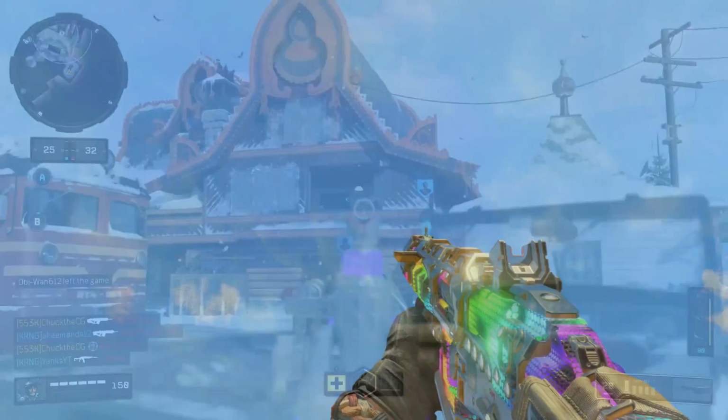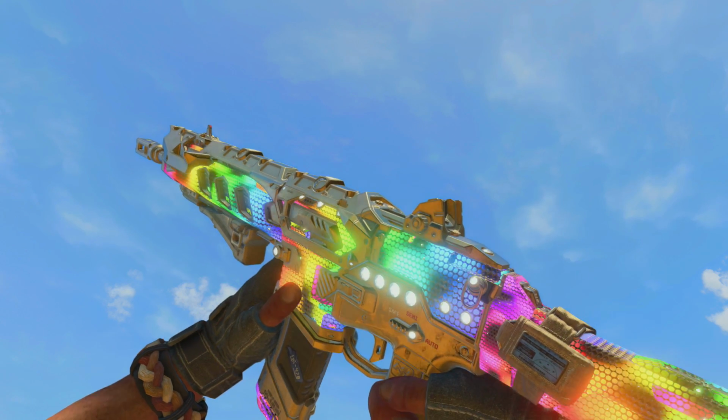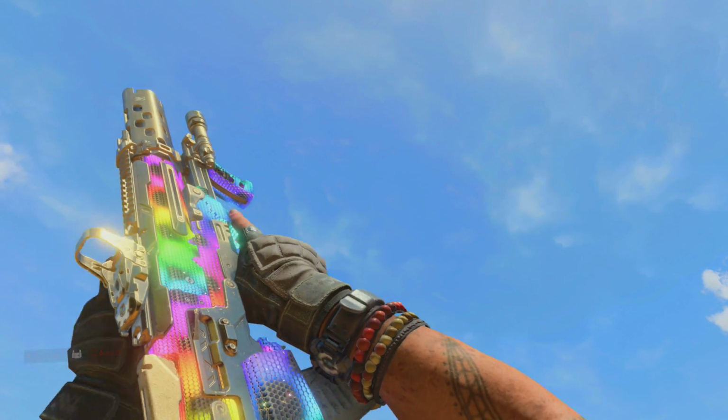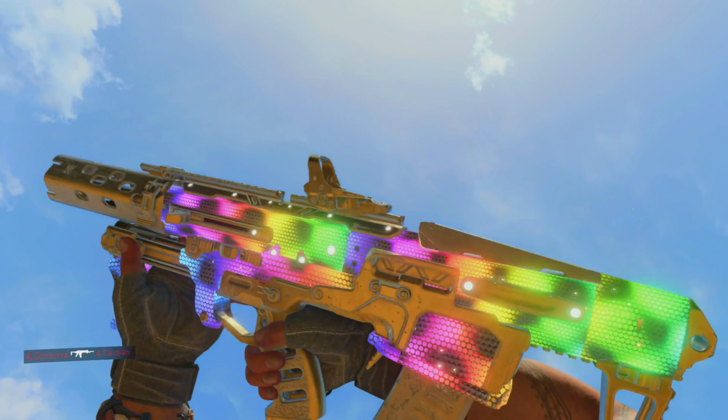Also real quick, I wanted to preview it here. You can see it getting inspected. It's very clear and shows off the camo quite well. Looks fantastic, and props to Treyarch for realizing that the camo could use a little bit of a buff and updating it in such a way that makes it look so much better. So let's give them a little round of applause for that.